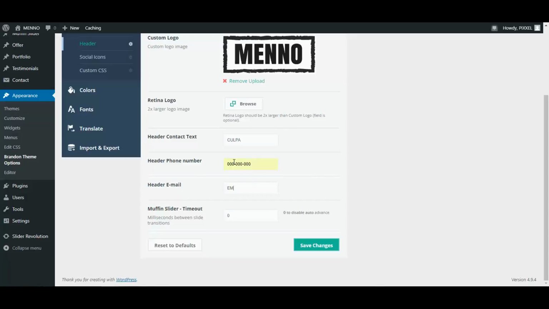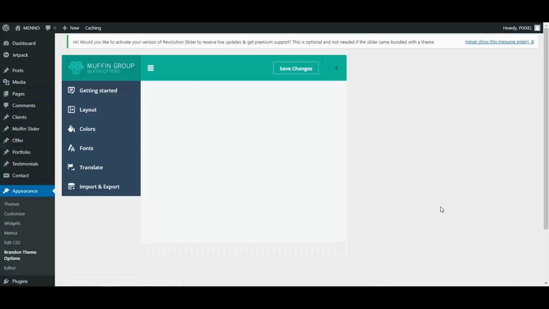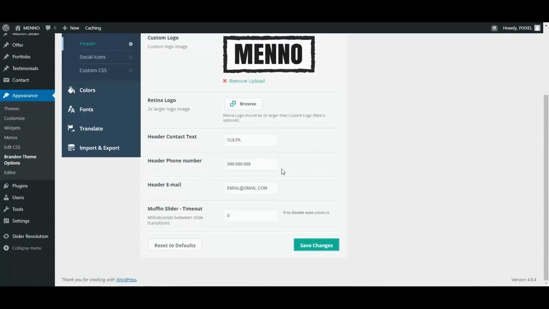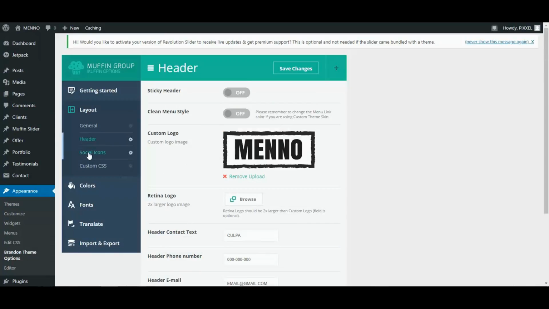There, the email is email@gmail.com, just anything, and I leave that as the default and save changes. And that adds the info right up here. So you can add your phone if you want people to call you, and the email address if you want them to contact you with. Just be wary of spam.